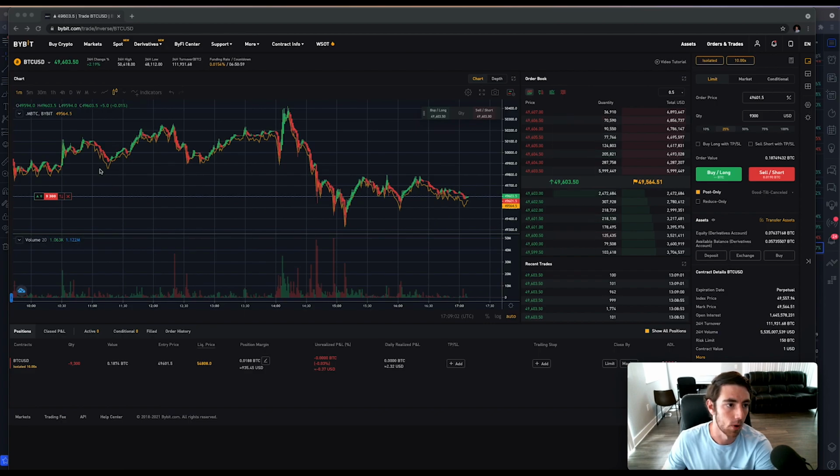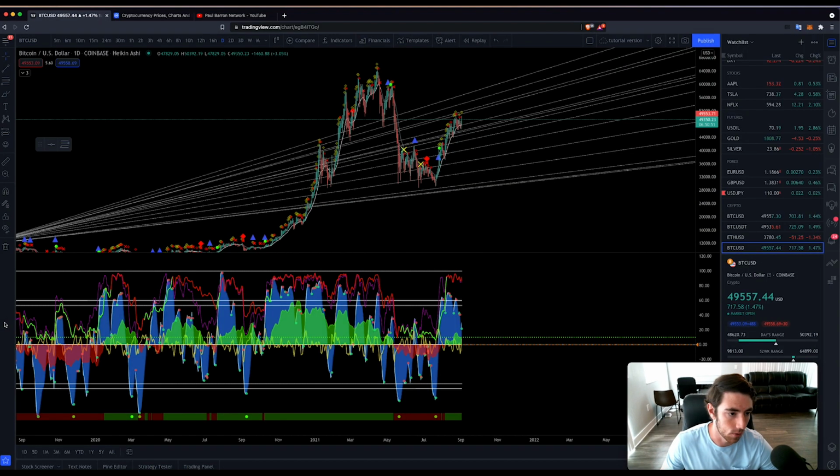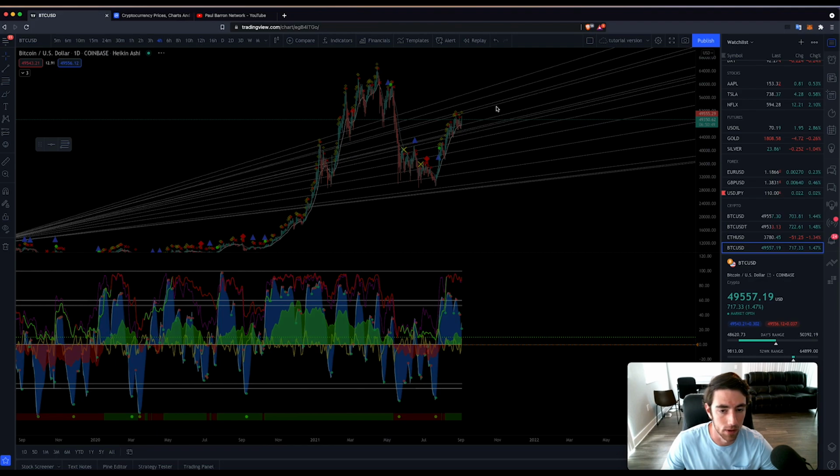So what are we going to do? Where are we going to set our stop losses? I'm going to show you, I've been experimenting with this. There are 2 different ways to set stop losses. You could do the traditional, just a flat out stop loss. And where would we put it? This is a super simple trade.